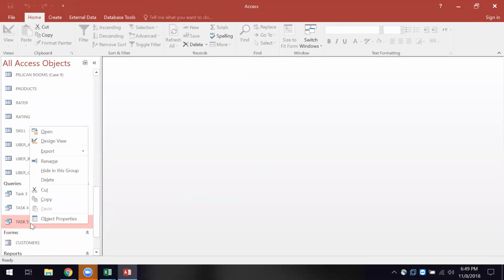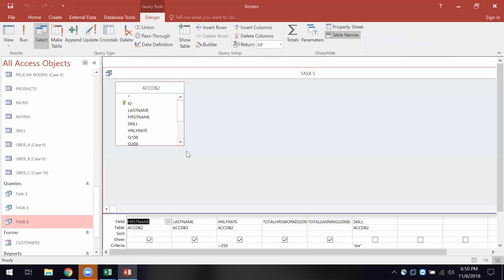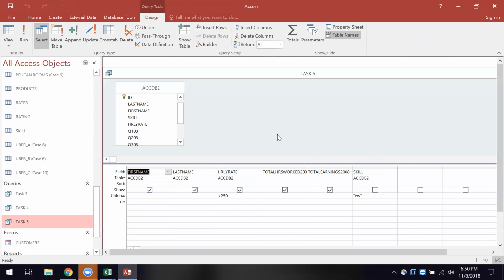Let's look at task number 5. Here's another query, and we'll go to the design view. Now let's see what we've got going on. As you can see, I'm using, again, that access table number 2. And I'm using the fields first name, last name, hourly rate.